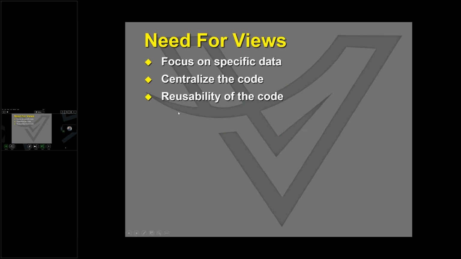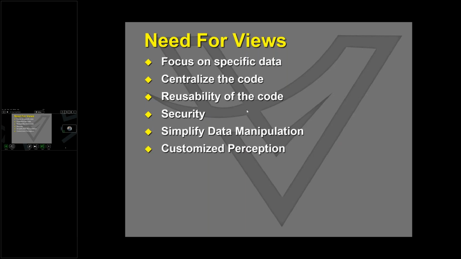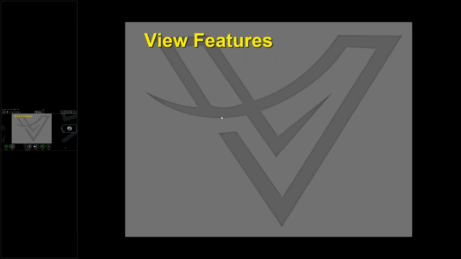Then, reusability of the code: whatever code you have, you can reuse it through that view. Security is also high; you can get high security for the code if you create a view. Simplify data manipulation: you can do data manipulation in the view. Customized perception and combining partitioned data we will see while going through examples.